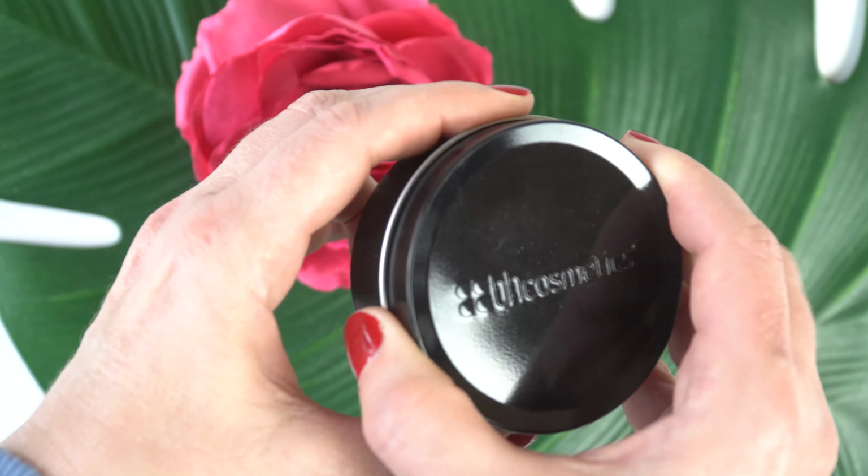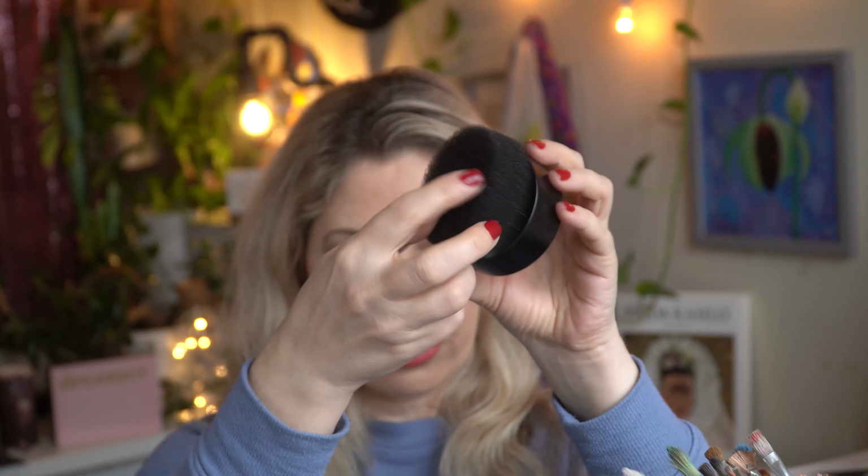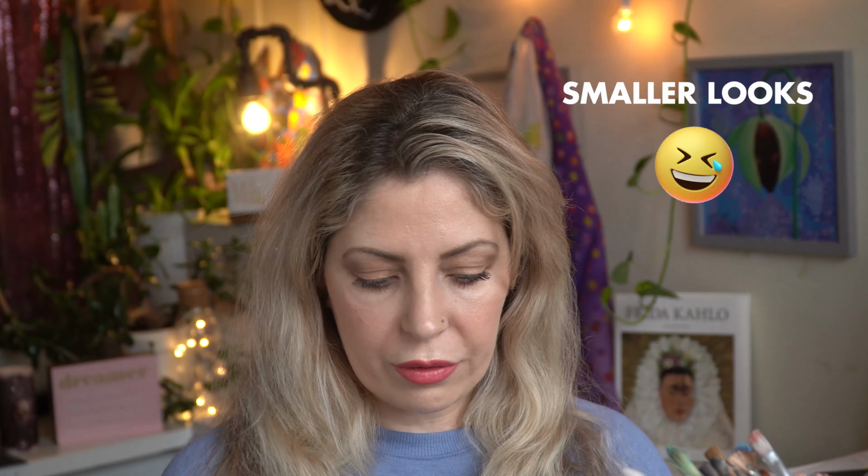So if you have a larger brush like this, or maybe a kabuki brush where you're using powder to press into your face, I discovered this larger container from BH Cosmetics, and it's the same idea. The pores are a little bit smaller, and you can get all that stuff off. Just take it out, wash it, or turn it around between use, and there you go. So for big brushes, BH Cosmetics is great and very inexpensive. The whole brush will fit, and for your smaller looks, you can definitely use the other one, the one from Daylogic.